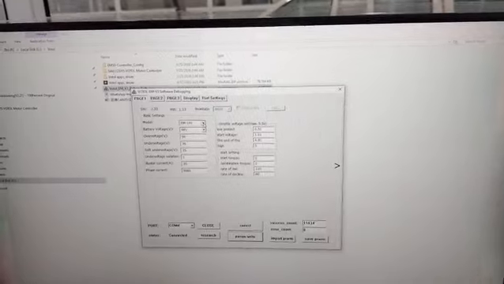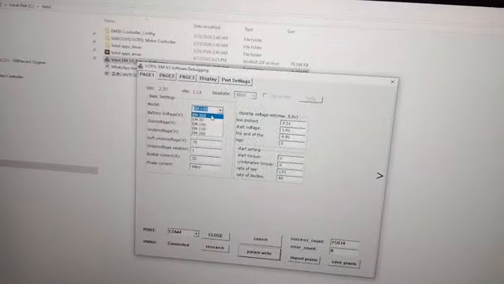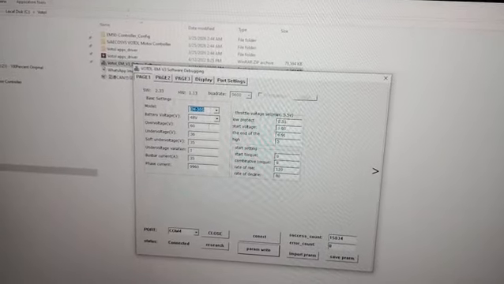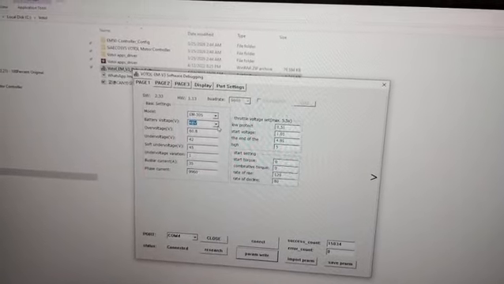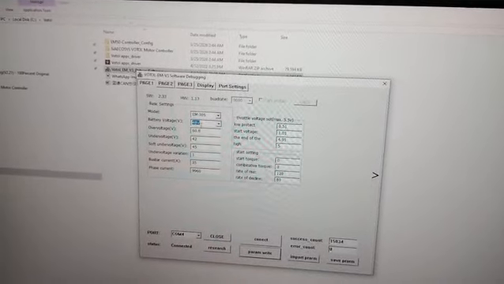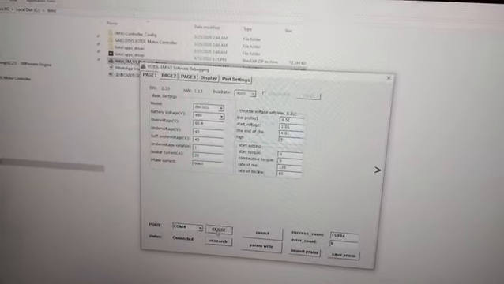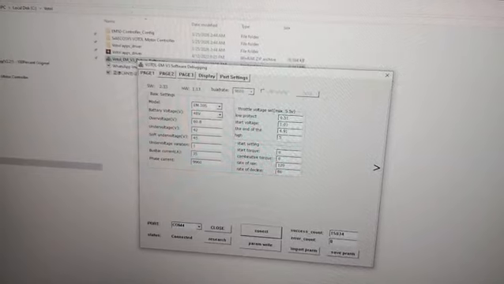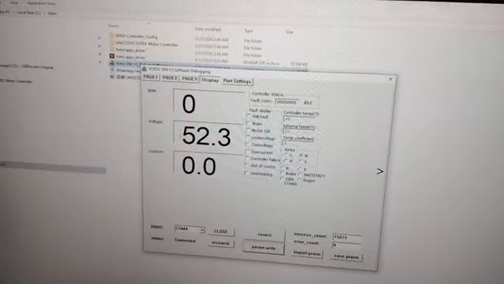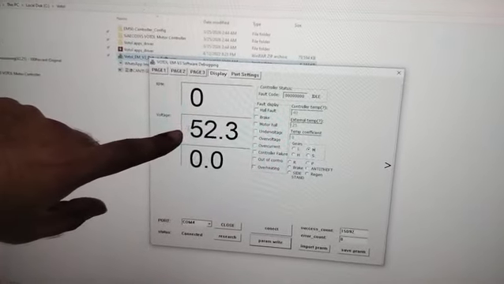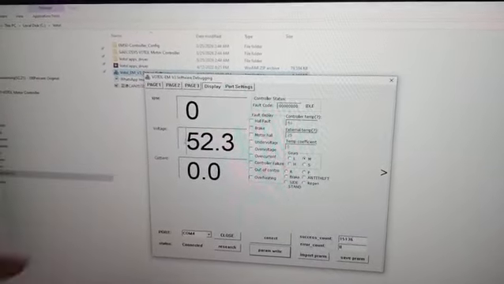Basically in this software, first we have to select the controller serial, which is EM30S, and then we have to select the voltage range, the battery voltage range for this controller. So this is 48 volt, and select the COM and connect this software. So here after connecting, this shows voltage, RPM and the required current for the motor.